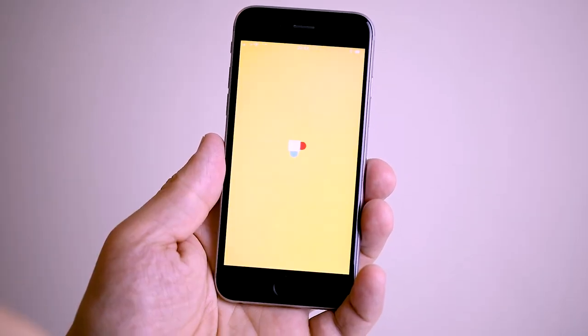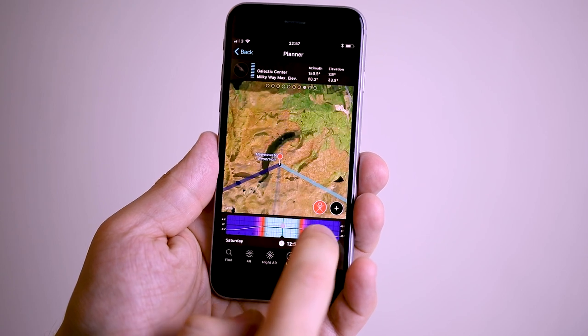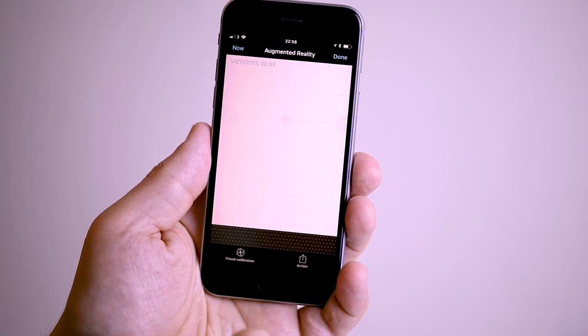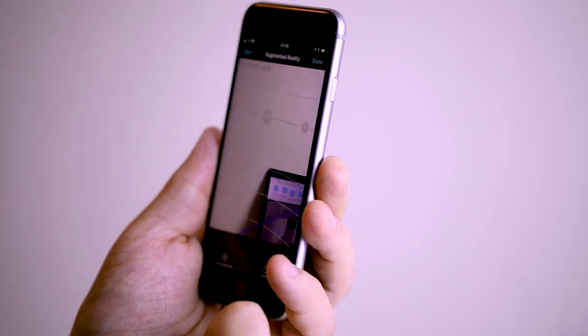Number 2 is PhotoPills. It's an app I've talked about a few times before and it's basically the Swiss Army knife of photography — it's got something there for almost all photographers. It's got things like exposure calculators, a planner to help you plan your shoots, tools for night time photography like Milky Way shots, a time lapse mode that lets you measure your time lapses and get the right period of time and number of shots, and it measures your hyperfocal distance. It's also got a brilliant AR augmented reality mode where you just point it and you can see exactly where the sun is going to set or the moon is going to rise in your field of vision. It is a little bit expensive at about £10 for an app, but it's still well worth it for a lot of photographers.